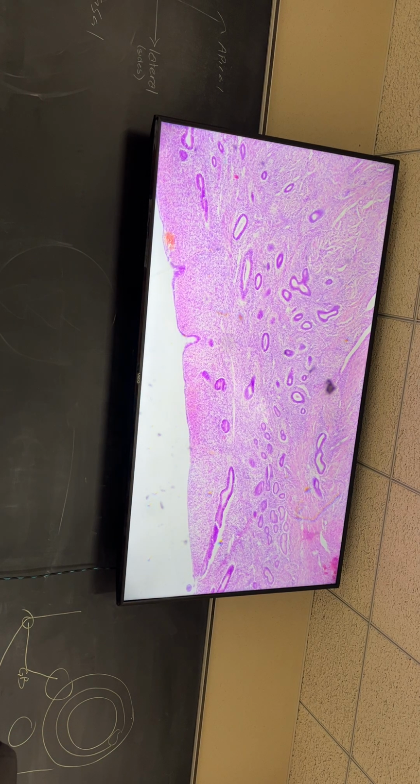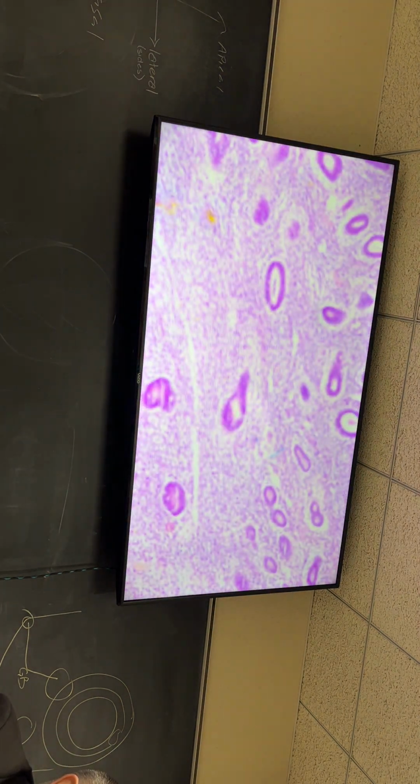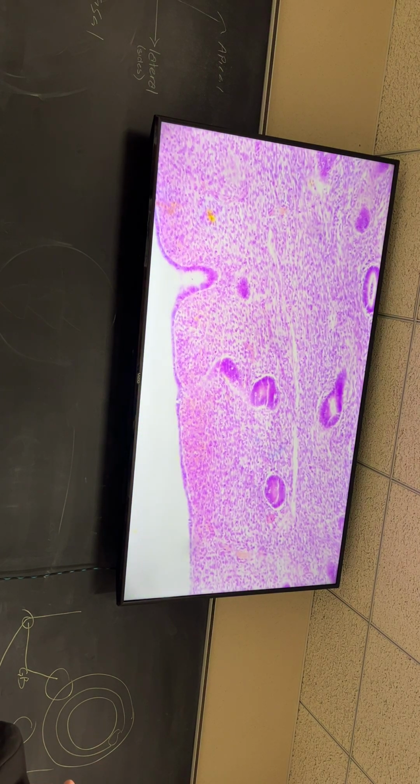So what do we got on this picture? We got 1, 2, 3, 4, 5, 6 different things we have to see. Let's see. What's the first one? Simple columnar epithelium. Where do you think the epithelium is? Where's the epithelium always at? Epithelium, right? You can zoom in on it at all? I can. Right, epithelium? No problem, right?